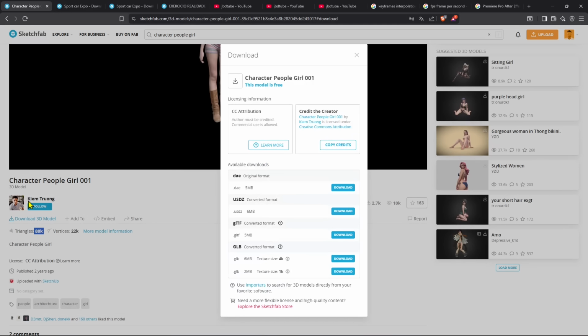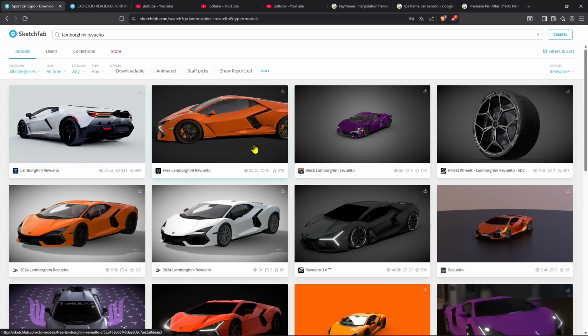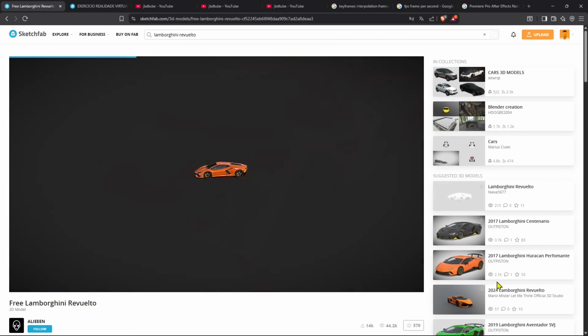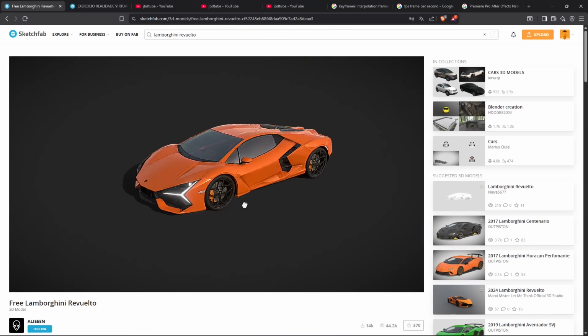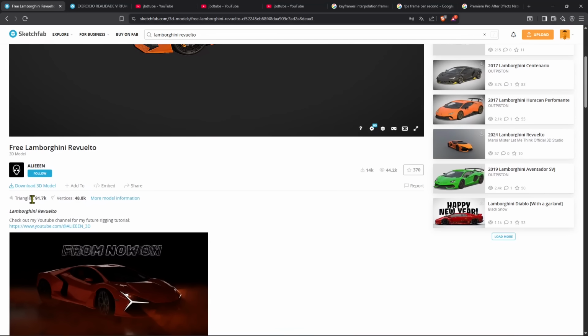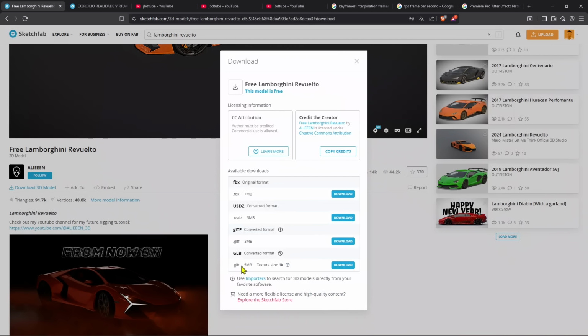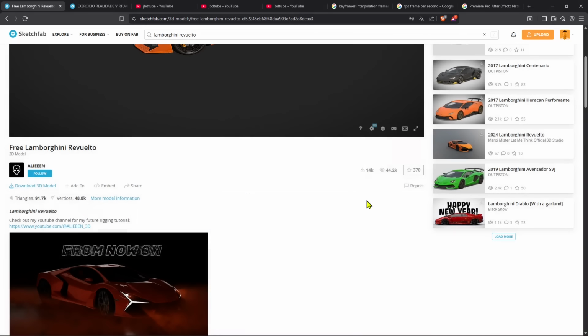So as usual, you go to the download, and I use GLB and 1K texture, because again, if the subject is not close to the camera, we don't need to put a higher resolution texture, because they will be heavier. And again, for an animation, maybe they're too much. And then I got a model of a sports car, which is also in orange, because it reminds of Blender. Again, look at the triangles, be careful, get the information here. And also I went for GLB 1K textures for this.